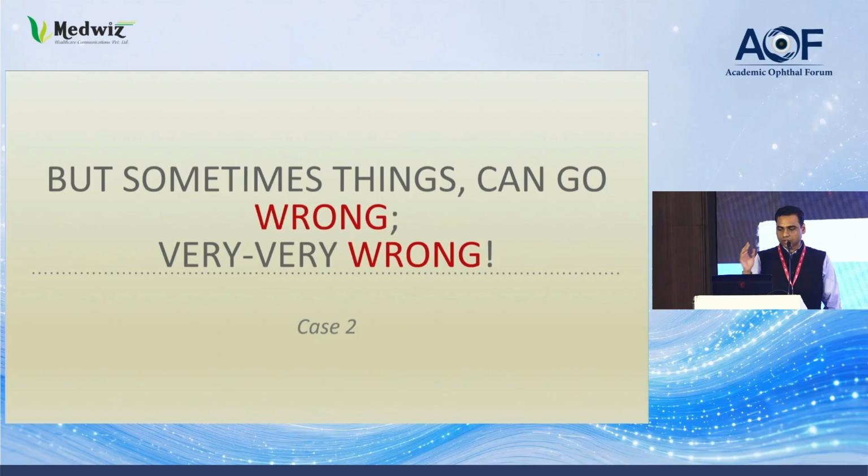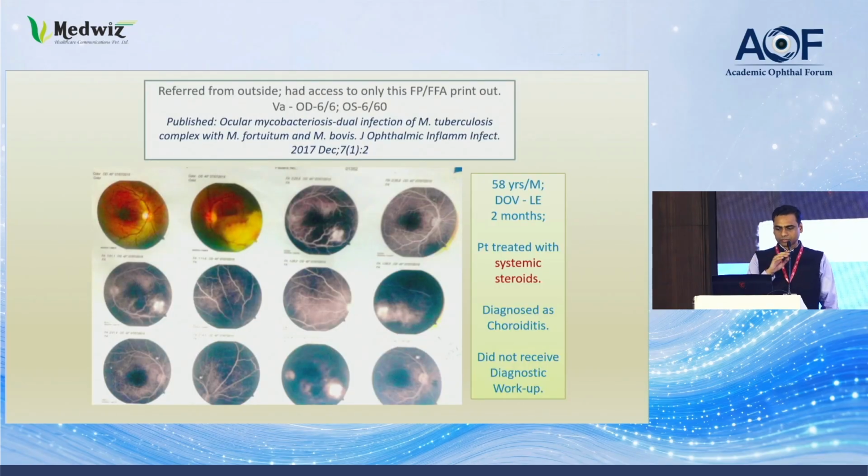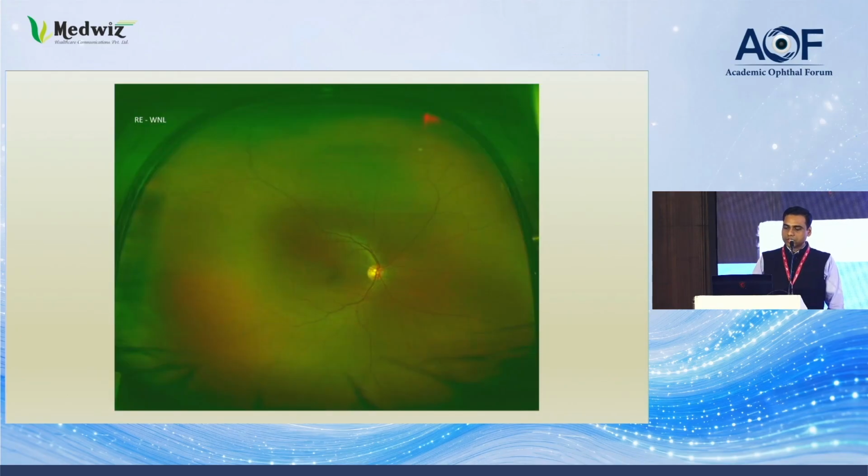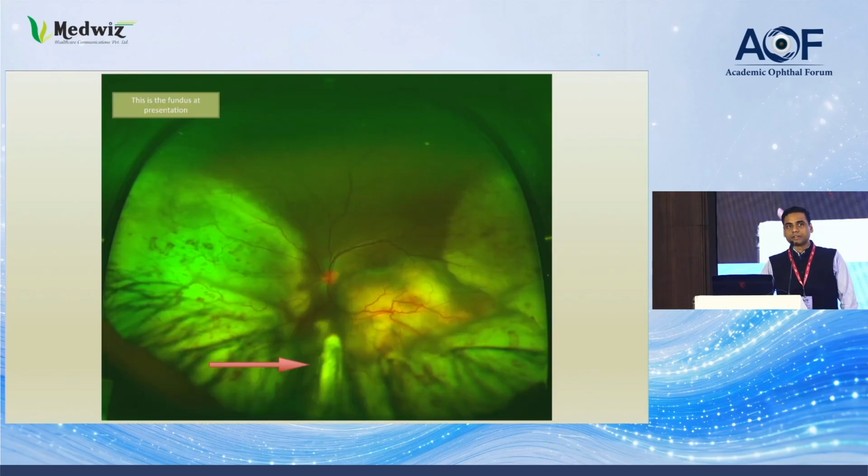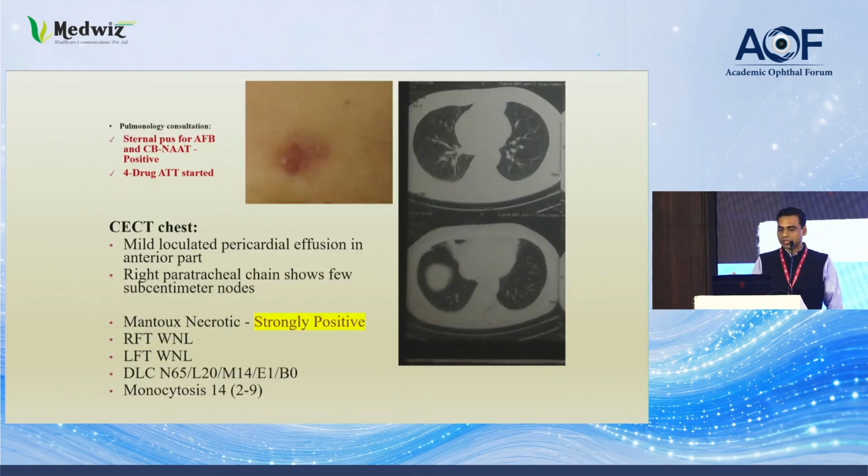But sometimes things can go very wrong. This case we came across at PGI Chandigarh. Mohit is right here as one of the co-authors. This was a case of simple tubercular granuloma, advanced to subretinal abscess, because the ophthalmologist kept giving oral steroids without any workup for TB. The disease went into, this is the right eye, which was normal. The disease went into overdrive. The ophthalmologist didn't stop there, gave an Ozurdex on top of all this. And you see, when the workup was done, it was positive from every aspect for tuberculosis.